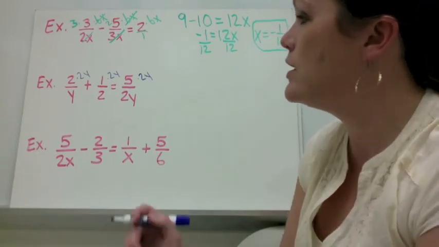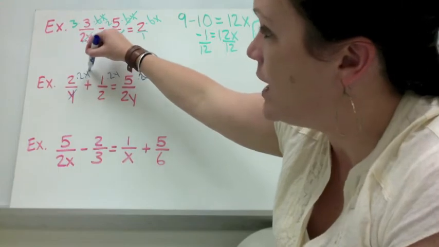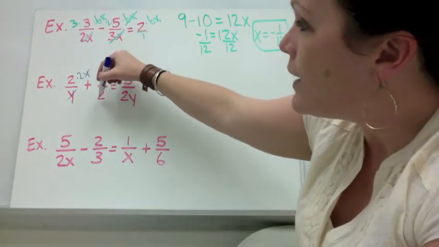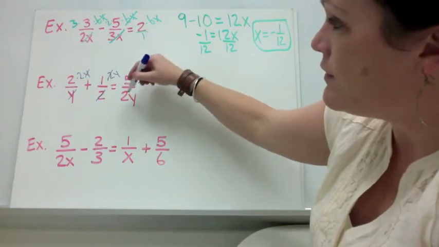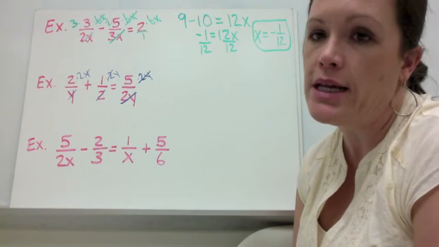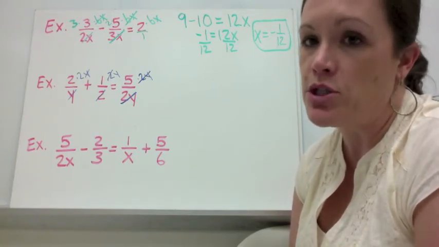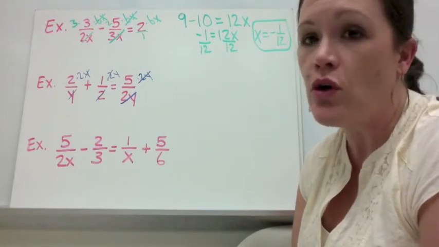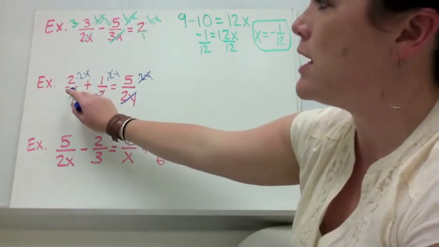And then I go through each fraction. So 2y divided by y, the y's will cancel out. 2y divided by 2, the 2's will cancel out. And 2y divided by itself will completely cancel out. So what this is doing is it's getting rid of the fractions. So you're left with a nice equation that's much easier to solve. So that's our first goal, is to really get rid of the fractions, or rational expressions as we call them.